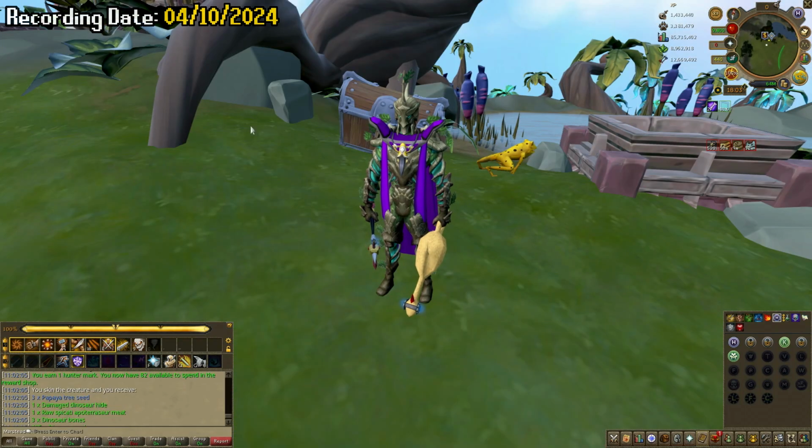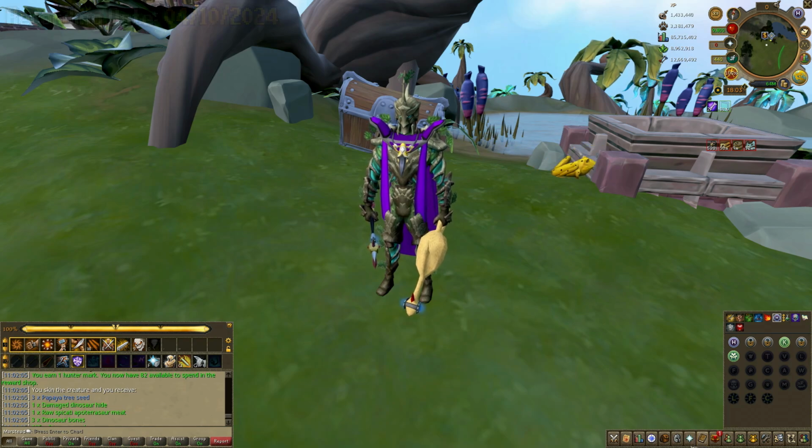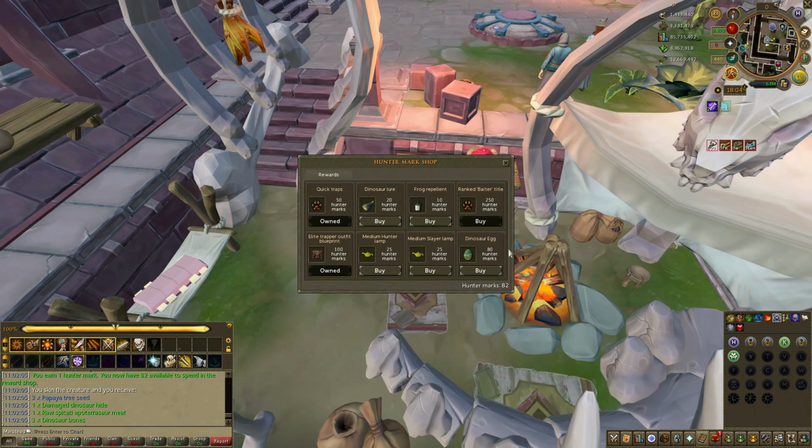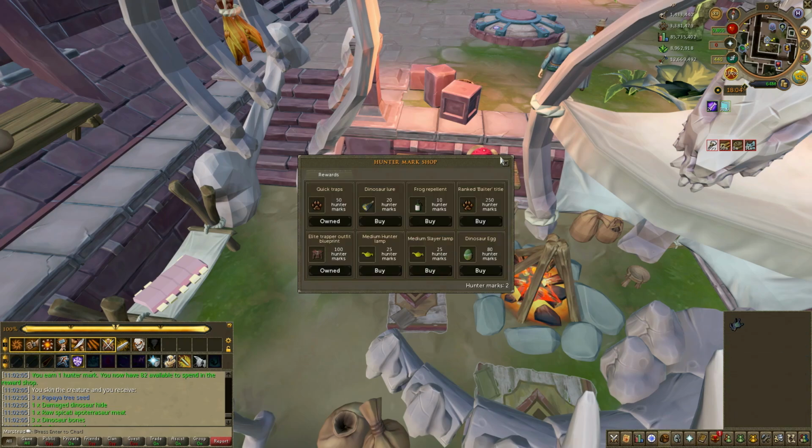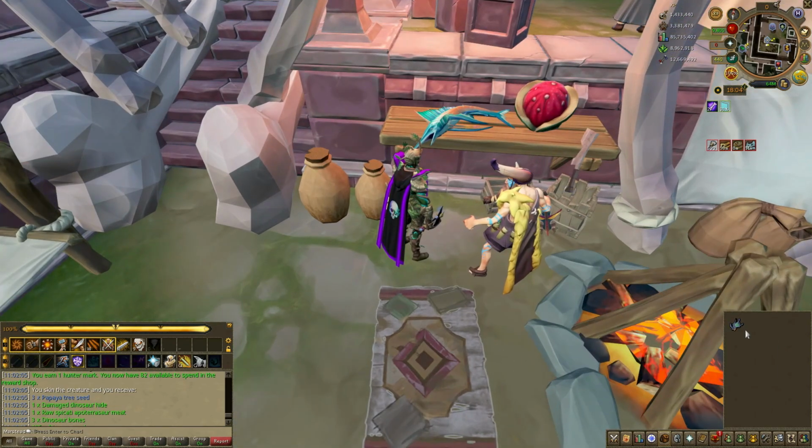Okay, I've been doing pretty much non-stop Big Game Hunter. I have no drops to speak of. Everything's been very boring. I do have 82 marks, though, so I can go buy an egg. I'm going to do that now. Glad they have this dinosaur egg option, although it is really expensive. That's like 80 dinosaurs per egg. This is a kind of bad luck mitigation. Please be something good.